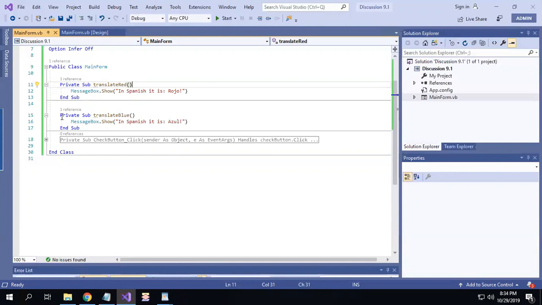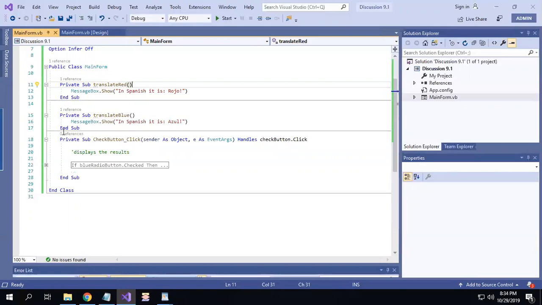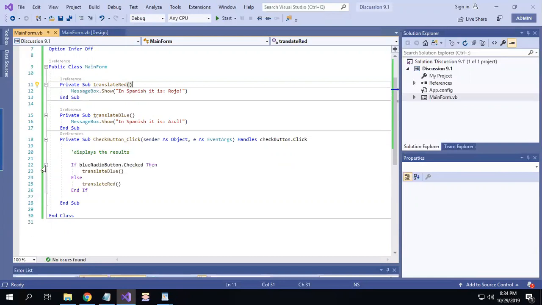Now that we created the sub-procedures, we're going to go into calling those sub-procedures once the click button is selected. So I already created a private sub for the click event, and to display the results, I've created an if-else statement.